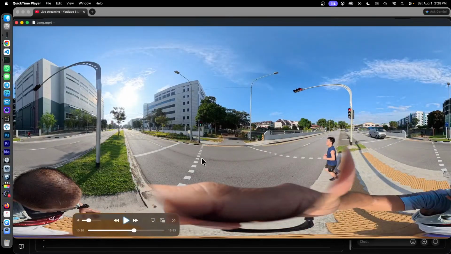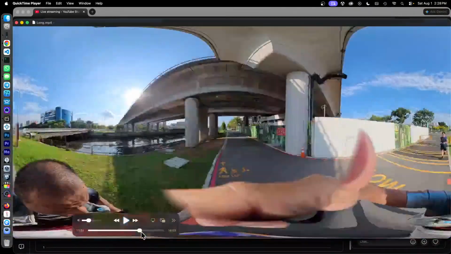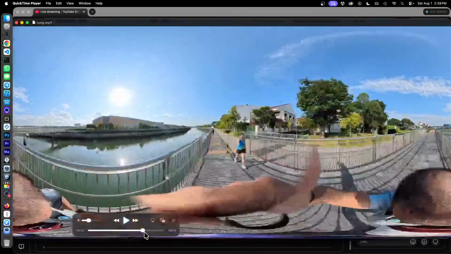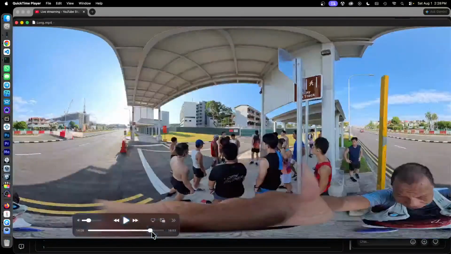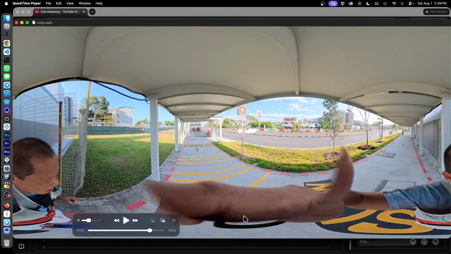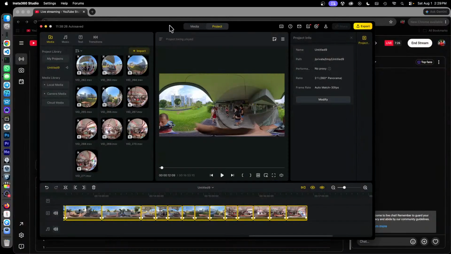Okay. And then we will finish off with the rest of the run, the end of the run where our friends are waiting. We have some rough idea what we're gonna show in our first video. Let's go and edit this in Final Cut Pro. This will be the first time we are doing this in Final Cut Pro. Let's hope everything goes smoothly.